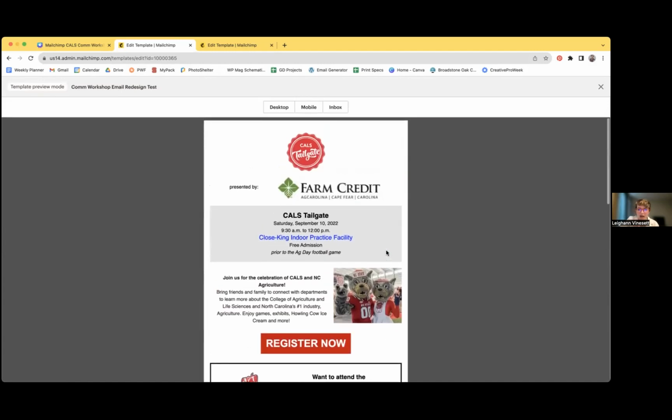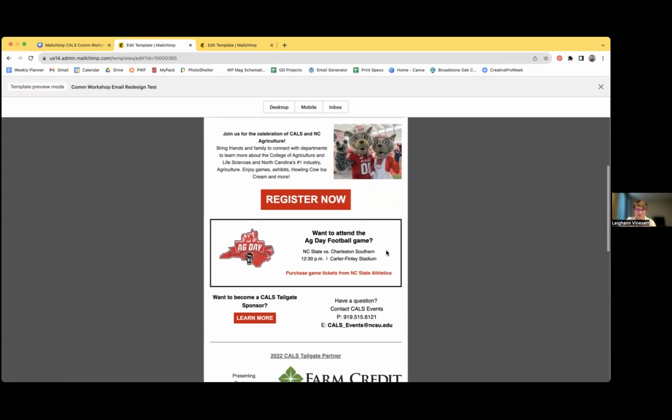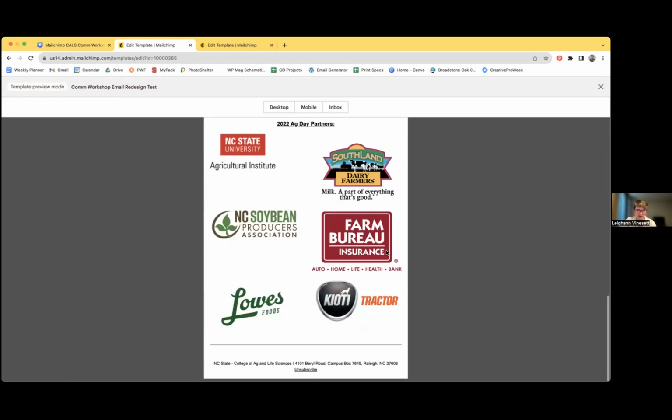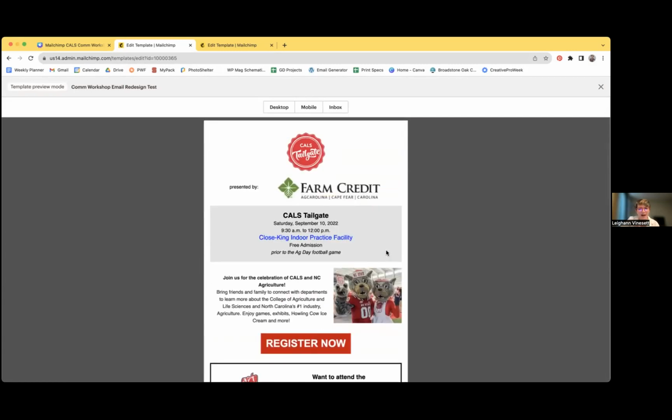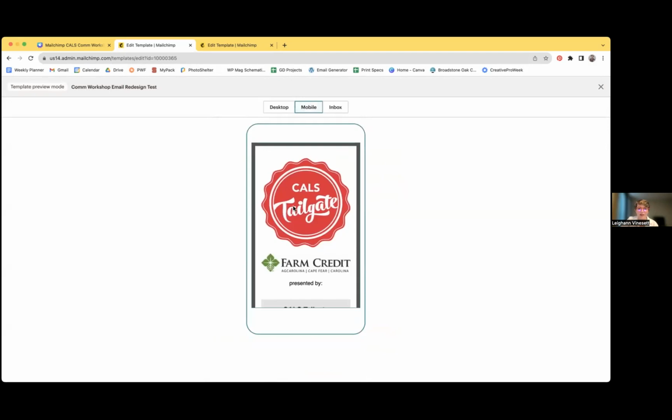So it's not bad. I will say that I'm counting 12 images in it, and I can tell you right now that I didn't optimize a single one. So I have no idea how this would look when I actually send it. I don't know if it would break. I don't know what the megabytes are for those. But I'll show you how I dealt with that.